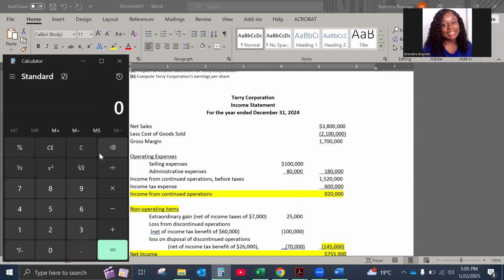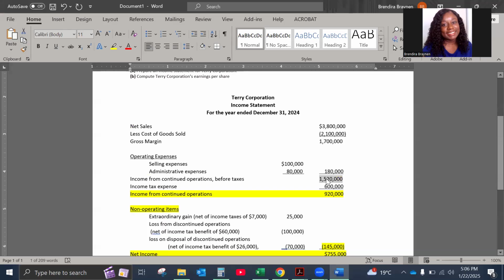And so that means if it's 40%, I would take 1,520,123 times 0.4, which is the decimal format of 40%, means that my income tax expense would instead be 608. And so I would put 608 here and subtract and then continue on as normal. And so sometimes they can't tell you what the income tax is, or they tell you the percentage, and you ought to know how to use the percentage. Up top here, that's how we use it. We multiply the percentage by whatever our income from continued operations before taxes is.